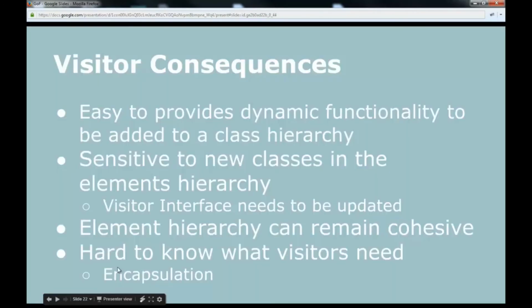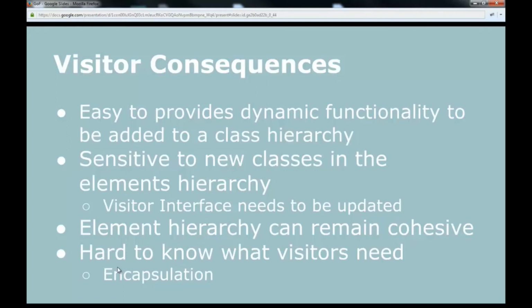So by using visitor, we can easily provide dynamic functionality to a class hierarchy. We do not need to change the I-shape interface to add functionality. Instead, we implement different types of visitors. And this could be good because, for example, we would not like to add system out print line in our shape hierarchy, because that will break our architecture. Instead, we can implement this using the visitor pattern.